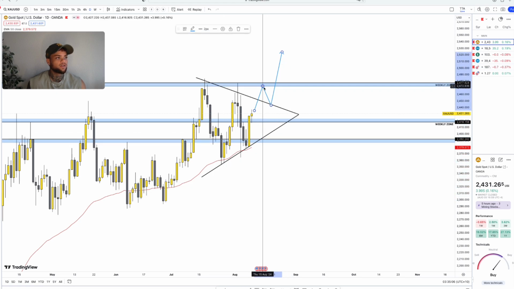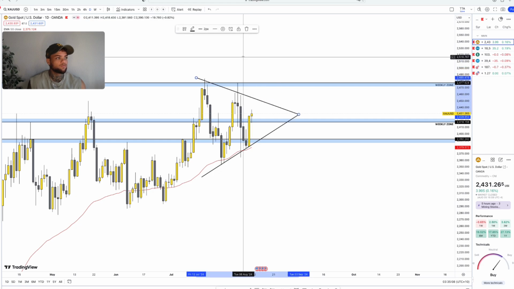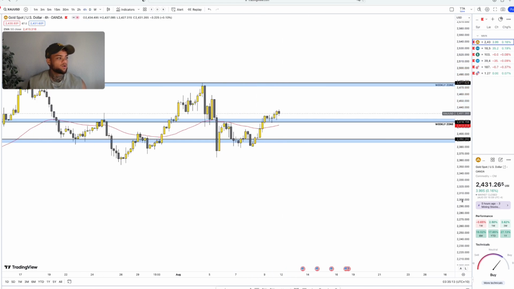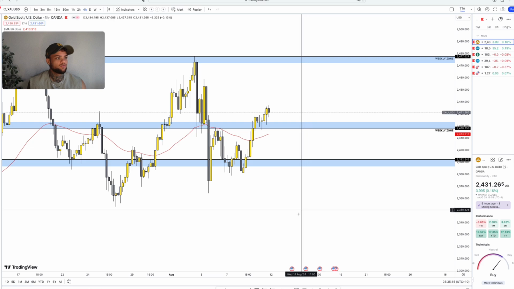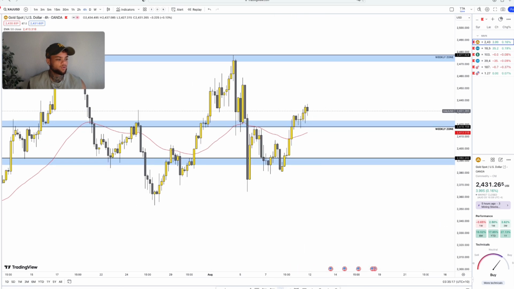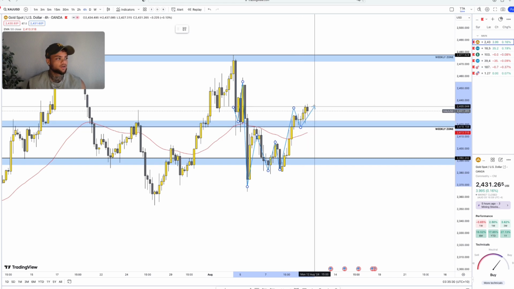So when we're coming down into the 4-hour time frame, let me remove this here real quick. So on the 4-hour time frame, we did break structure to the upside. We were in a short-term bearish trend right here. Lower low, lower high, lower low, lower high, higher low, lower high, equal low, and then we created a new higher high. Came back for the pullback and retest into this weekly and daily zone and are currently rejecting.